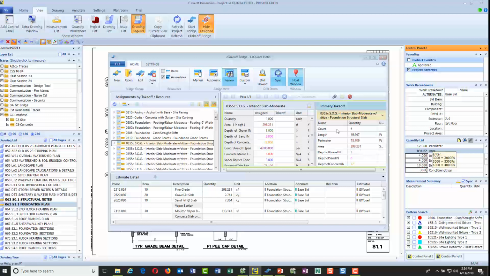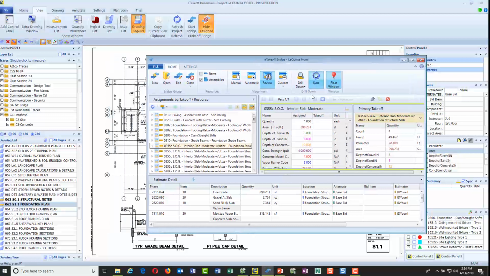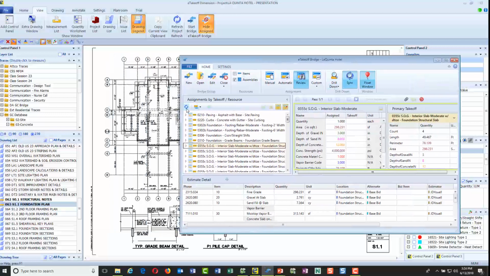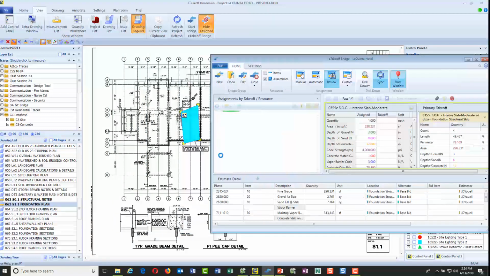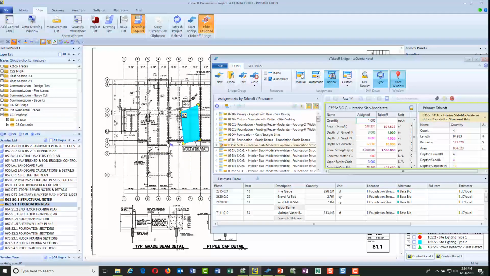So not only do we do quantity takeoffs of areas and volume, we can get into other things that actually take advantage of our smart assemblies to calculate all the components of an assembly for this slab. So I've just changed the specs and some dimensions for this slab here. Let's go back over and see how that actually gets addressed. Well, there's this little refresh button here, and I click that and it goes through my entire estimate and checks all of my objects and compares them and says what's changed. It just went through my entire 98 takeoff items and came back with this item that changed.